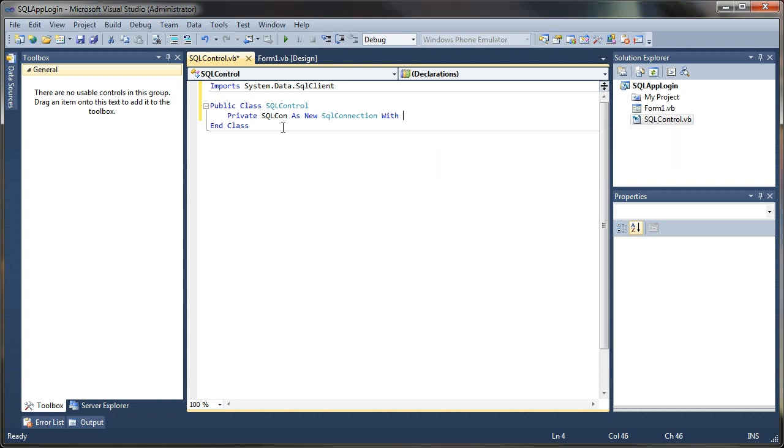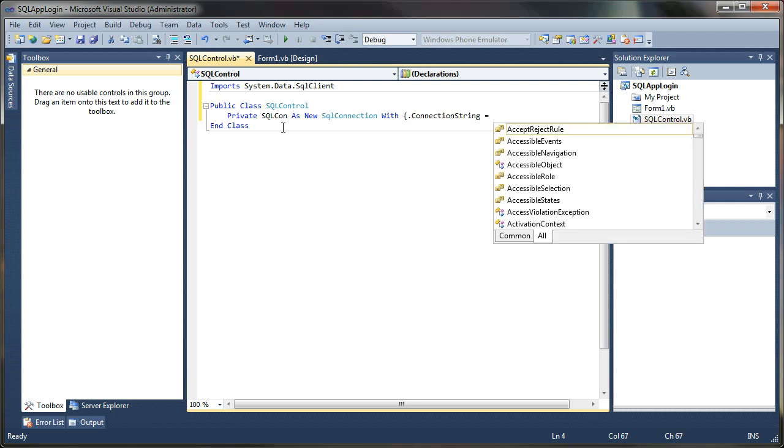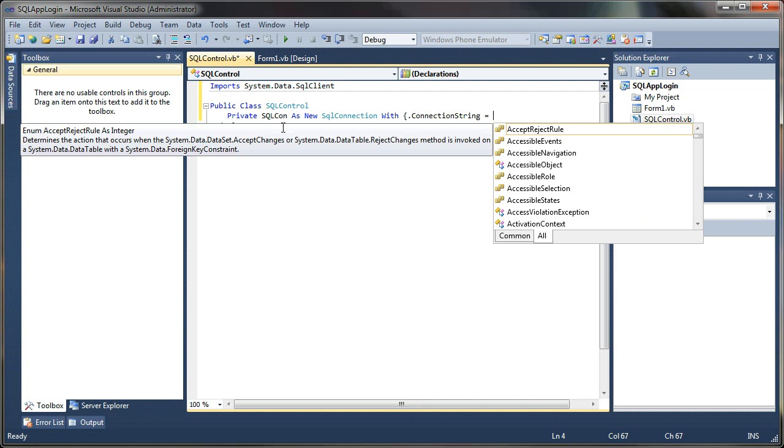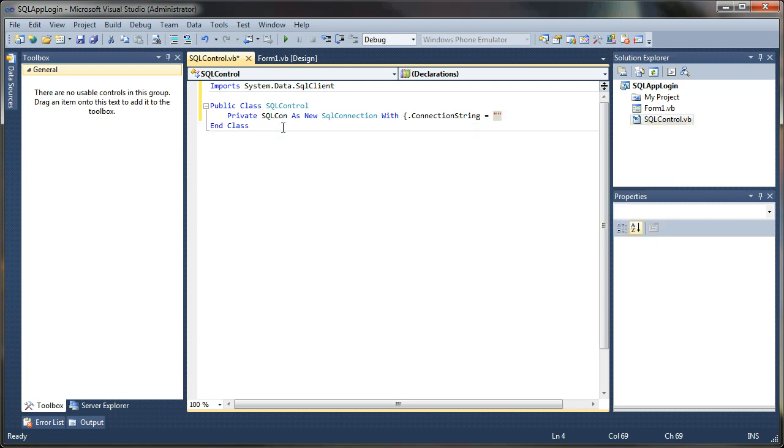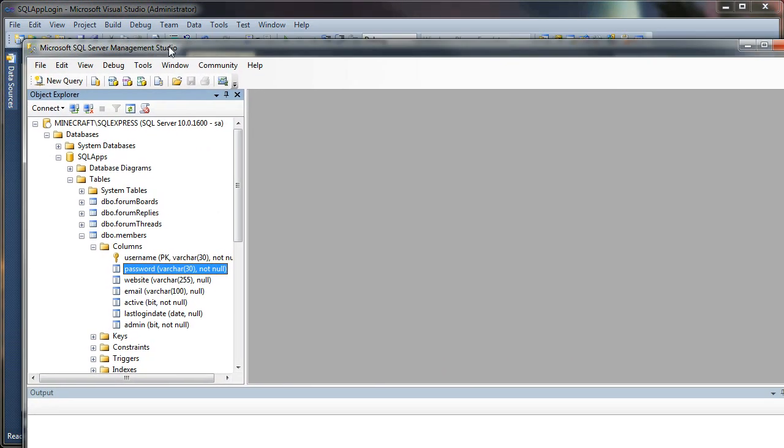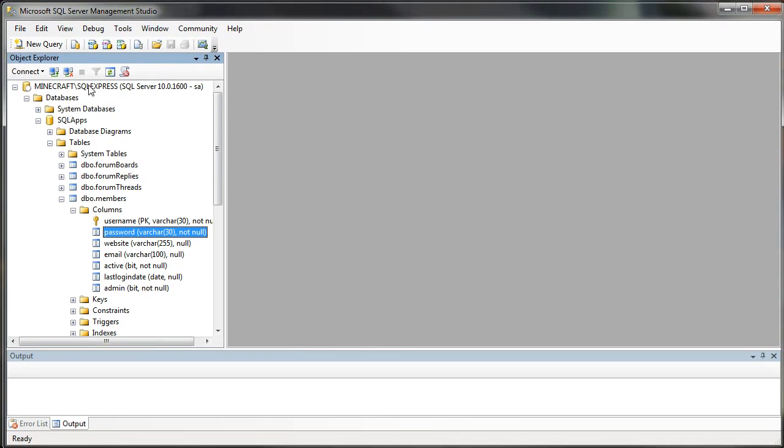So I'm going to say with, and then you open a curly brace, you can add properties to it. So I'm going to say .ConnectionString, and this is where we will define our connection string that will allow us to actually connect up to our database. So I'm just going to go ahead and finish that and close it off and begin creating our connection string. So the first parameter of our connection string is going to be the server name. So we say server equals, and you're going to need the server name, instance, or IP address that you have access to.